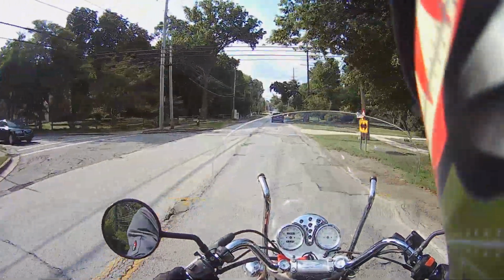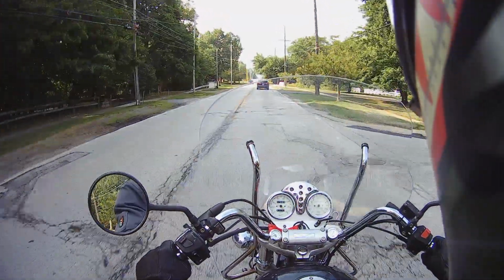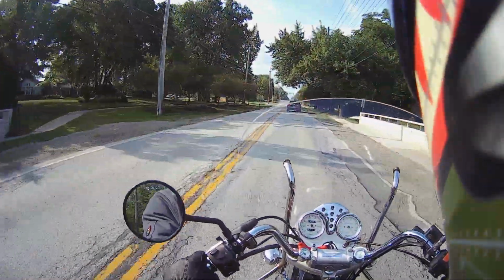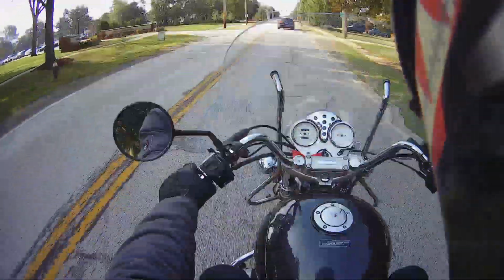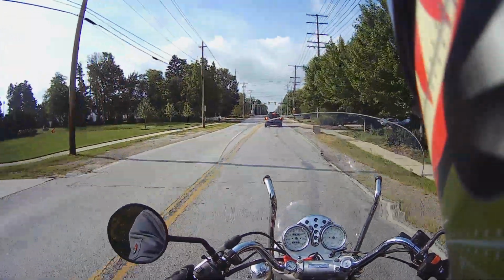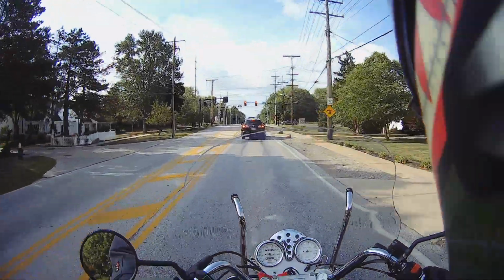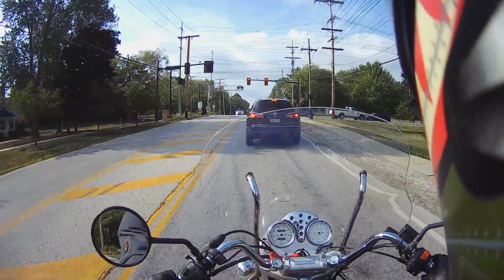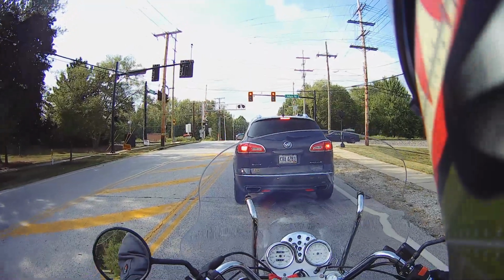This thing is just smooth as the day is long. There is no shake. There is no vibration. No drive shaft slap. You get that on some of the bikes that are older, been around the block a few times. This certainly doesn't have that. The shifts are pronounced and very, very clean. Okay, and again, you want to use that rear brake. Pays to get your foot up onto the nubbin. Get your foot up onto the heel nubbin, and that'll be much easier to use that rear brake.